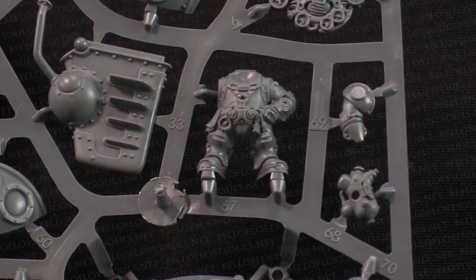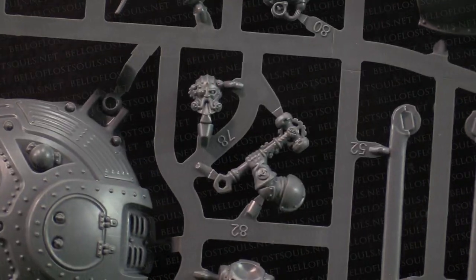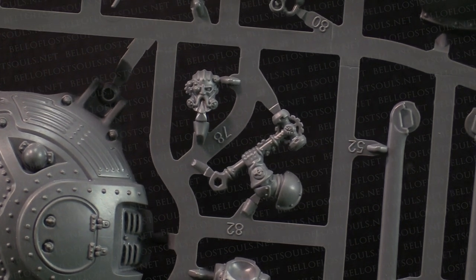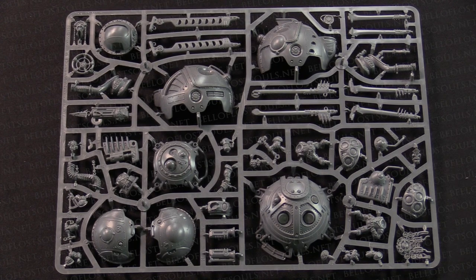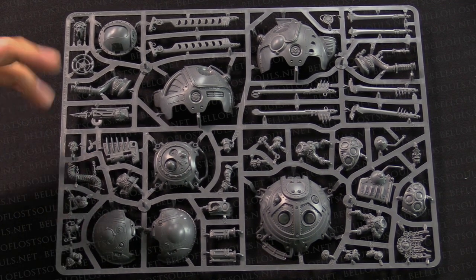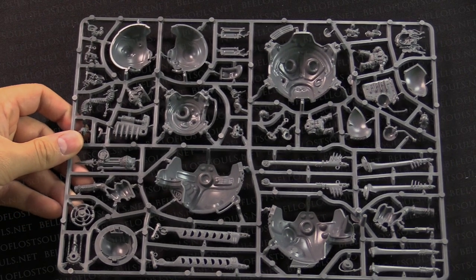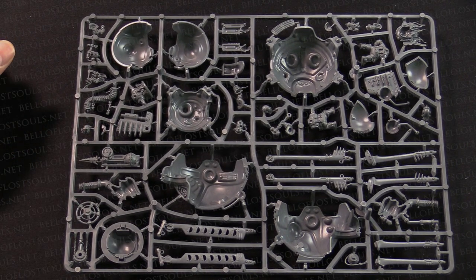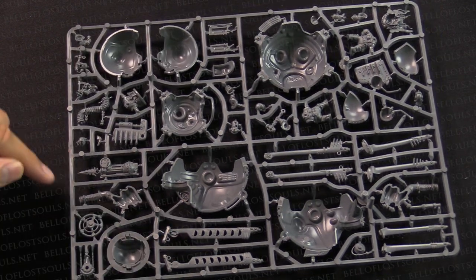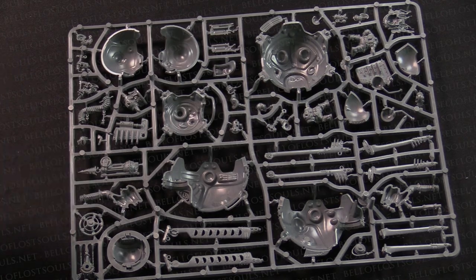There's one of the Duardin mates on the ship here — pretty cool. Here's a shot of one of their weapons up close and one of their helmets. They are supposed to be fully encased in their suits while they're out and about — with the air, or lack of air, maybe. I'm not sure how all that'll work yet. There's another one of the mates up here. This torso I think goes in on one of the bits — probably the pilot or something. Let's flip it over — again, those orbs are going to be empty, so if you want to do some crazy hobby lighting effects, this is a great kit for that. There's a bunch of hidden gauges everywhere too. Here's one of the weapons — a big old harpoon. I am super pumped about this. This is a cool looking kit.